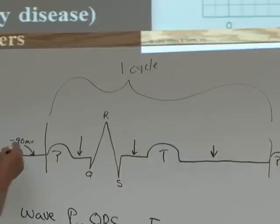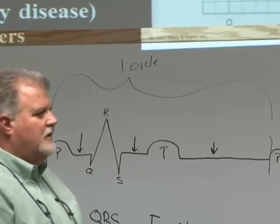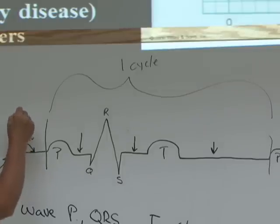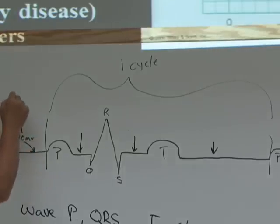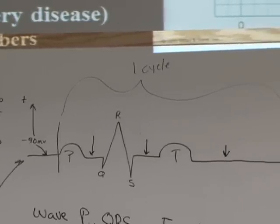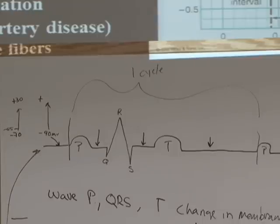So when we're talking about muscles, we actually started at minus 70 instead of 90 because the heart's a little different. But where did we go from minus 70? To threshold, right? So we had to move the membrane to minus 55. And then what happened once we reached threshold? We went to plus 30. So what we did is we actually changed the membrane from a negative number to a plus number. And when we were doing skeletal muscle, it was minus 70 to a plus 30. And we had this target we had to reach, which was minus 55, which we said was threshold. So an SA node has to create a threshold event to make the heart work, right?